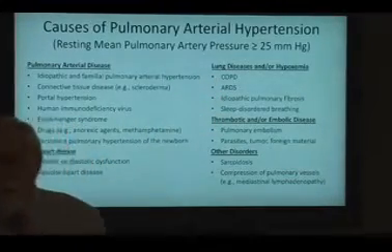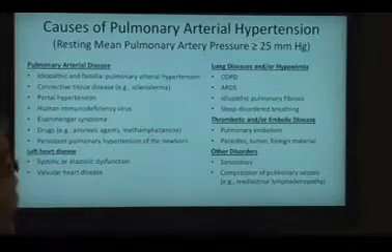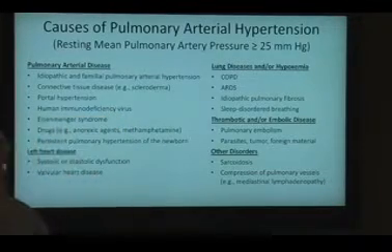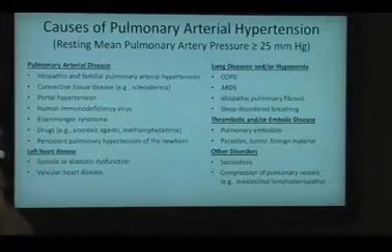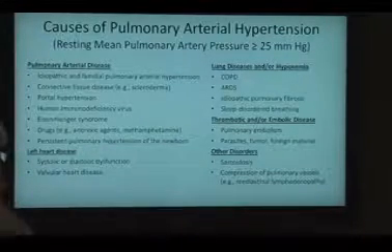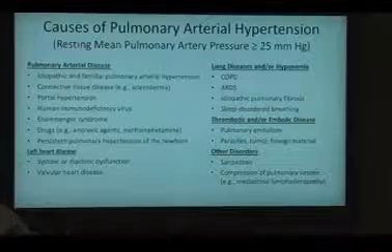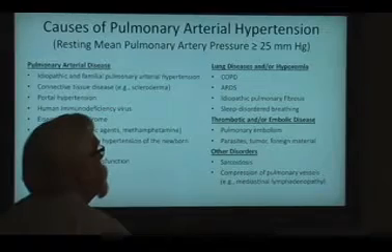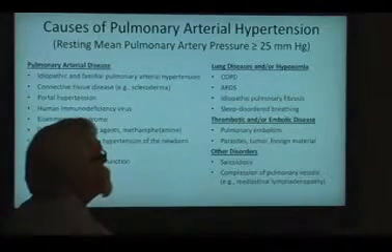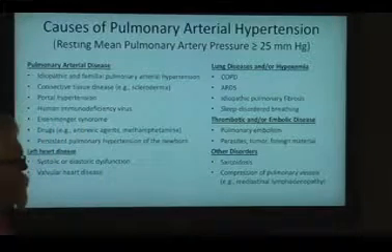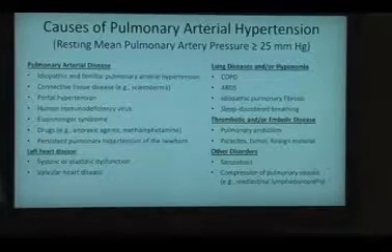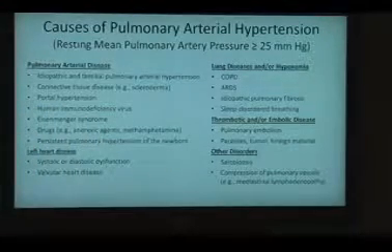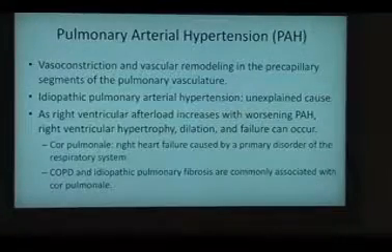ARDS causes an increase in pulmonary artery pressure. Idiopathic pulmonary fibrosis causes pulmonary hypertension, and sleep-disordered breathing causes pulmonary hypertension. I should say untreated sleep-disordered breathing, and that is likely the result of repeated hypoxic episodes due to upper airway obstruction. Thrombotic and embolic disease, such as pulmonary embolism and some other rare things, can cause pulmonary arterial hypertension. And then there are some other rare diseases that can cause pulmonary arterial hypertension. So lots of things that can cause a patient to have pulmonary hypertension.